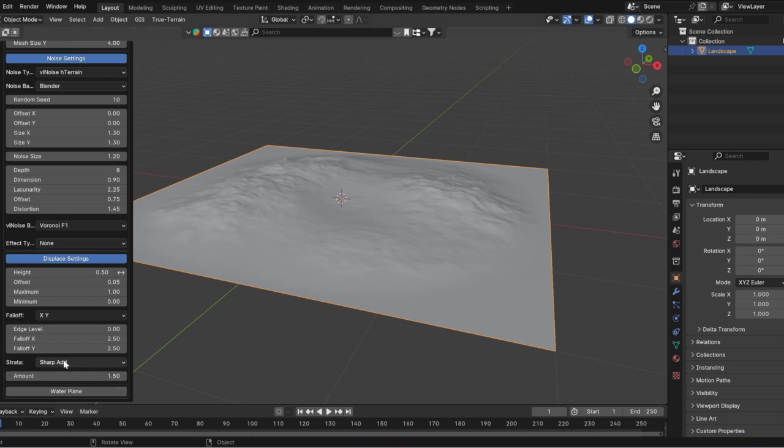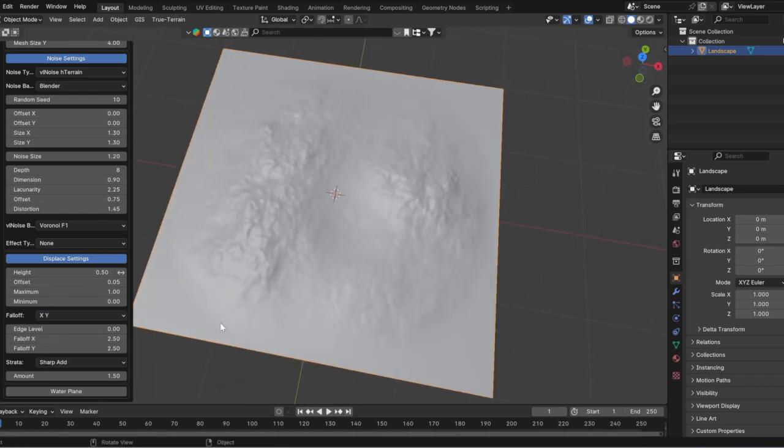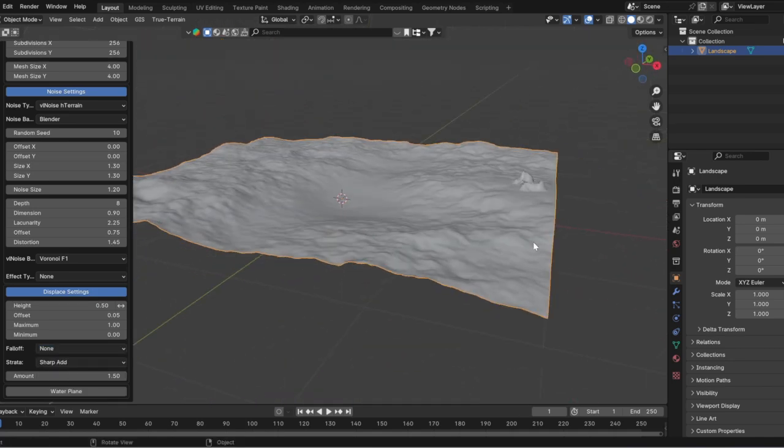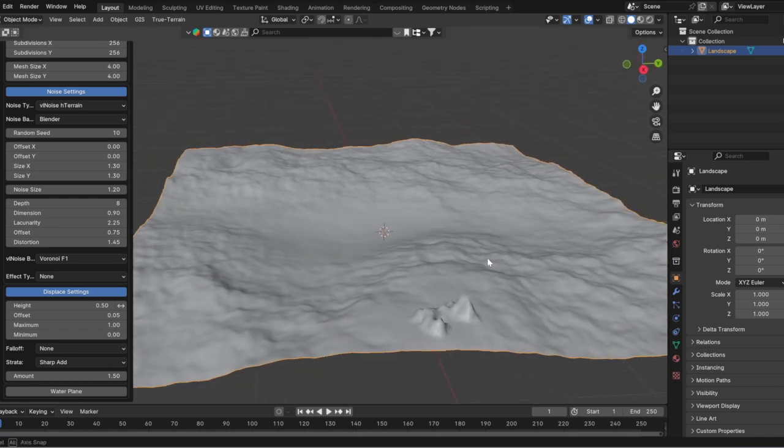You won't see it very well on this one, but oh yeah, I guess you can. So that's a smooth one. But if you had a mountain, it literally puts almost like stairs onto it. So you could really create some awesome sci-fi environments and stuff with this tool. And then falloff is how you see it's almost like a circle around this texture here. So you could just take it off, or you can have it fall off in one direction too. So here now is, I think, a good foreground piece that we're going to work with.